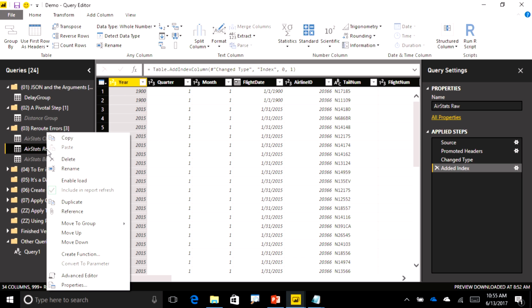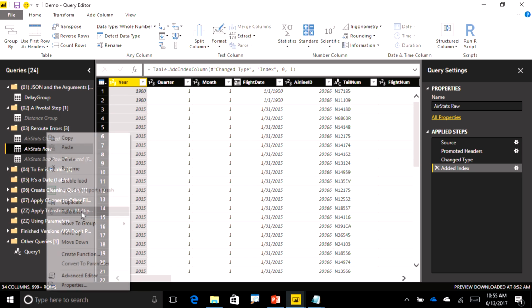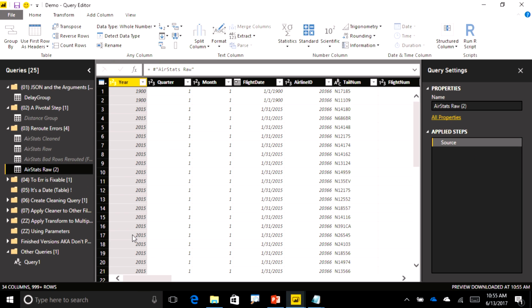I'm going to start with the raw data, and I'm going to create a reference copy. We'll talk about reusing objects a little bit later on. You have two options here. You can duplicate a table, which really just means that you're taking the entire table definition and copying that. If you were to make changes to the original table, they wouldn't be reflected in the second table. Or I can reference a table, which simply means that my first table is really the master copy, and I'm just pointing to that. So that's going to be my bad records.